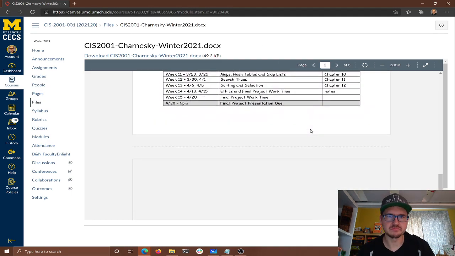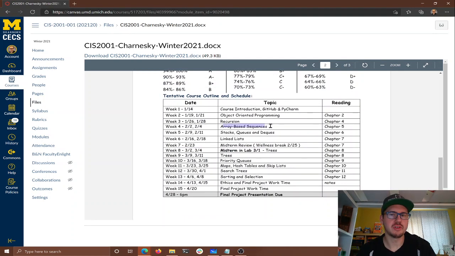All right. Oh yeah, here we go. Our array-based sequences, we're going to finish up this week, Chapter 5. We'll have our lab on Monday, doing some array-based sequence stuff. Sadly, that one's not quite as interesting. I apologize. But we want to practice some of this array-based sequence code and try some of these things and see if we can make some of these things make sense. Do some timing exercises and stuff. So we'll see how well it works.